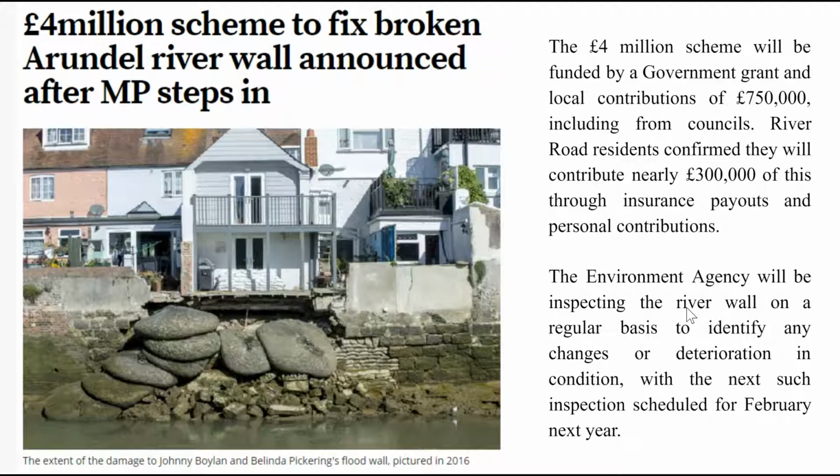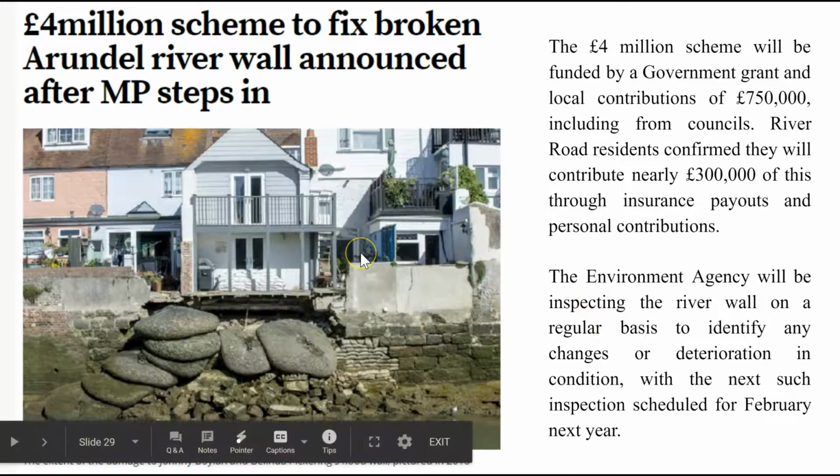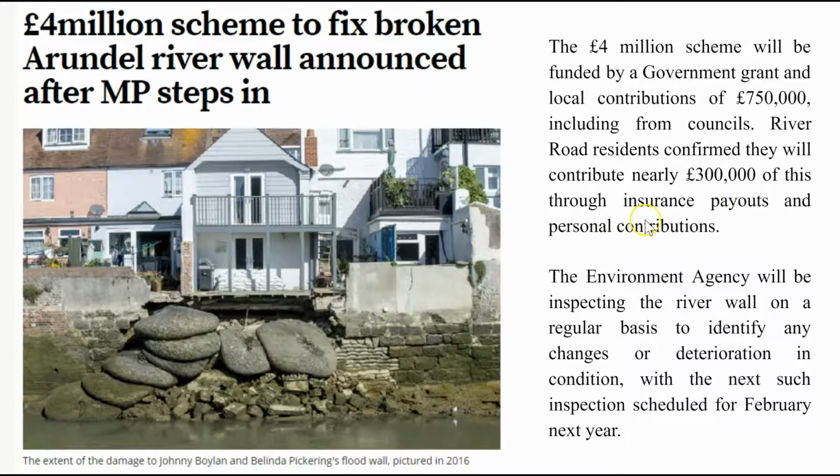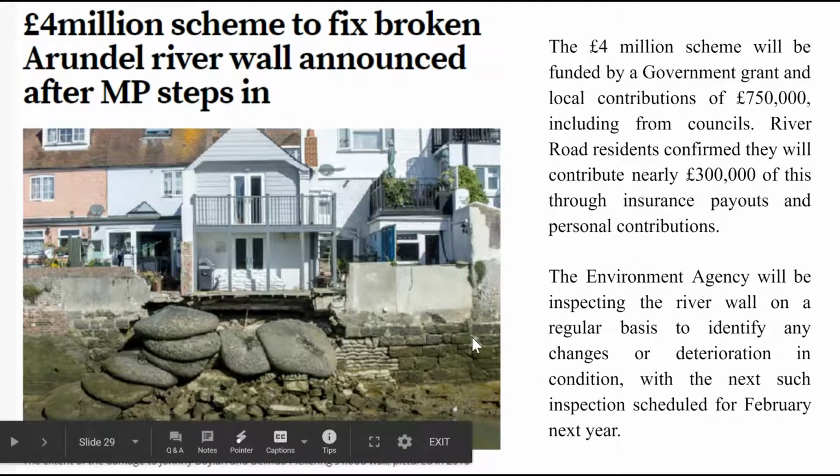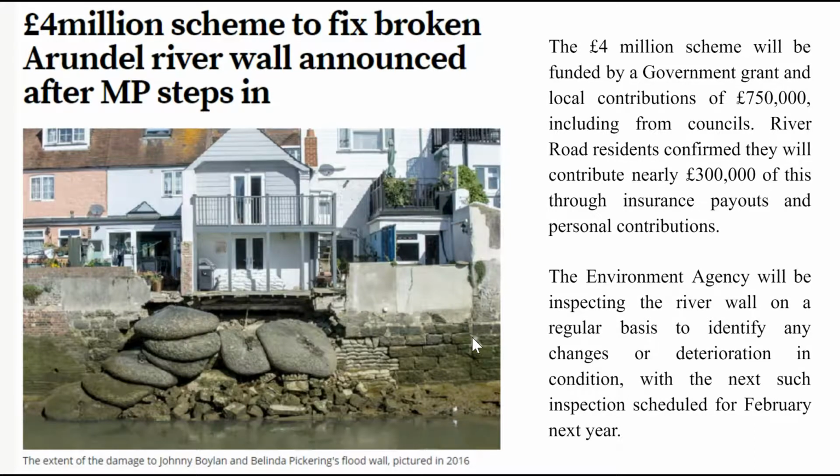The River Road residents, the people living here, confirmed they're going to contribute nearly £300,000 of this through insurance paid and personal contributions. So they're pulling this money in from a variety of sources. The Environment Agency said it's going to be inspecting the river wall on a regular basis to identify changes or deterioration.